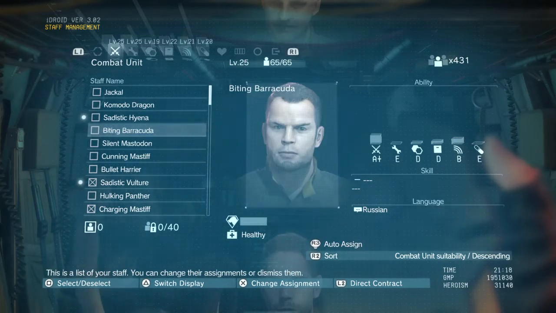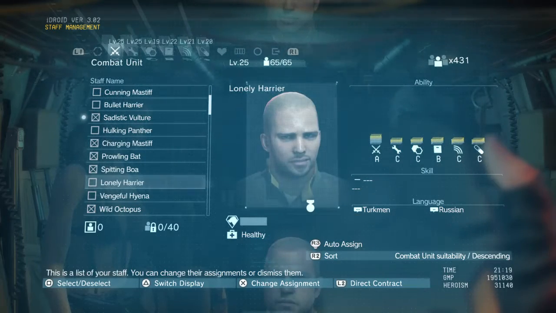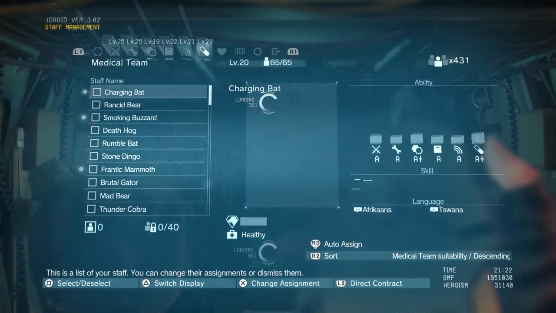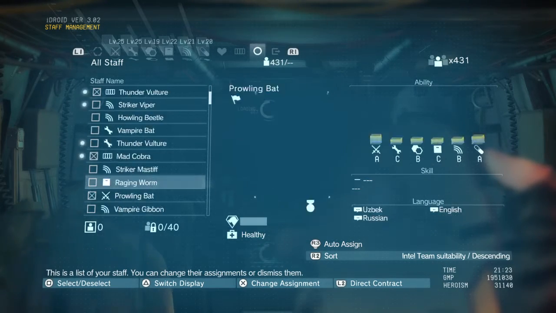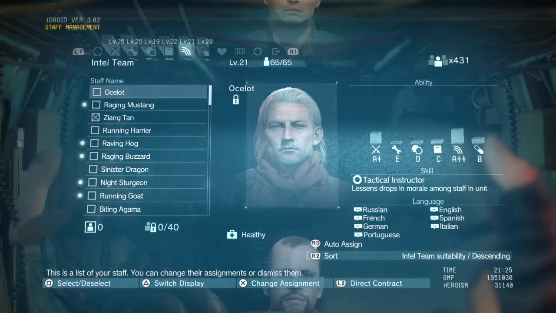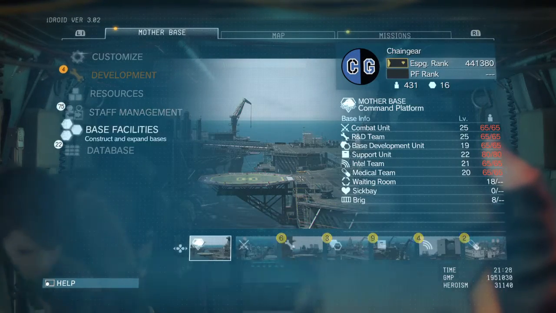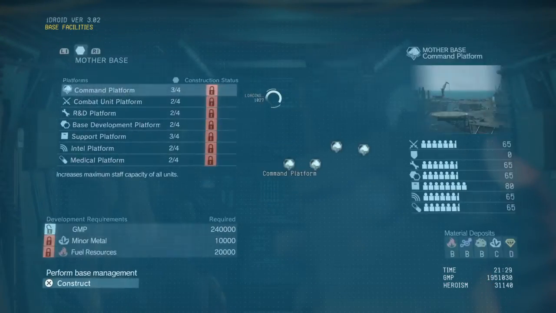I can literally look at all of my different units, or at least the special units, I guess you can kind of say. Right now I have 431 units, and that's a lot. So if I want to look at all of them, oh, this is the waiting room actually. If I want to look at all of them, all staff, I can look at all 431 of my staff, which is crazy. But I can also look at the medical team, or just the intel team, or the support team, or support unit, and all this stuff. And you can kind of mix and match, move them around or whatever. And then, like I mentioned, there's Mother Base, and these are the different facilities. These are all the things currently that are full.